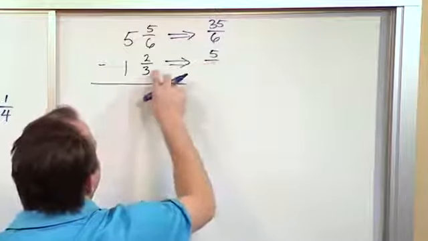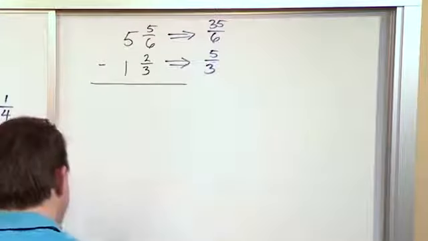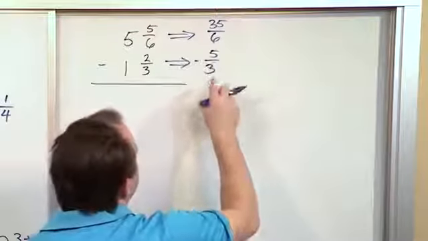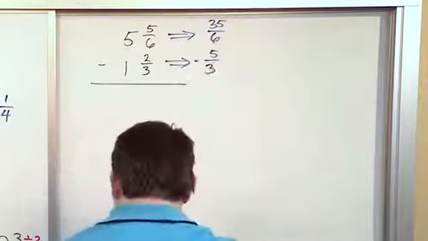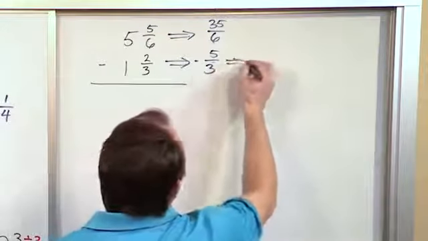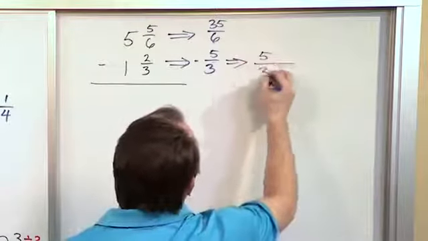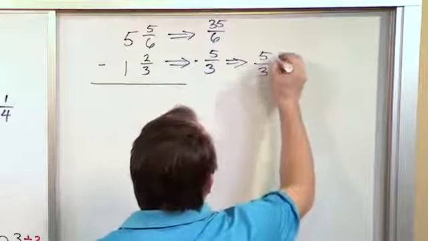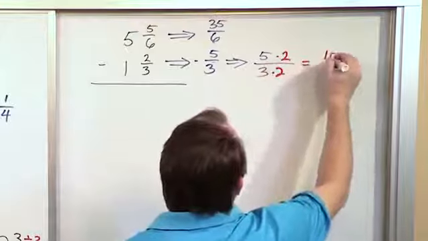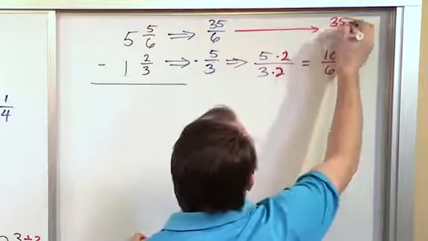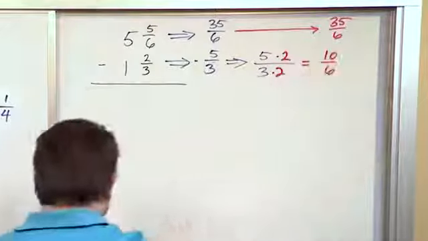In this case, the denominator here is 3, so we write it over there. So we have 35/6 minus 5/3. We can't do that as written because we have unlike denominators. So we look for a way to change this. I know that 3 times 2 is 6, so I'm going to write this as 5/3, and I'm going to multiply this times 2, and what I'm going to get is 10 over 6. This one I don't have to change at all, 35 over 6, and I now have a common denominator.